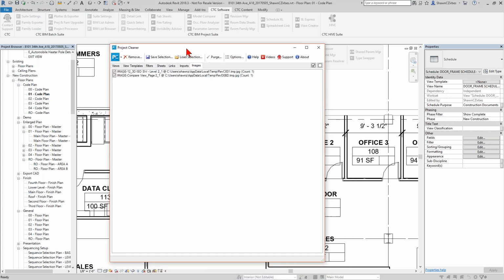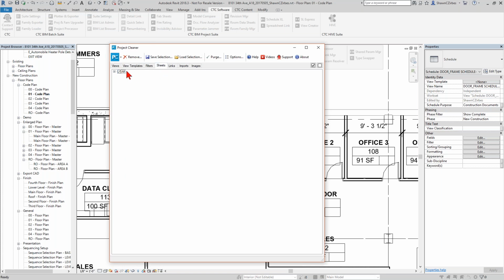This tool is not meant to fix things, it's just meant to delete, to clean up and remove them. The nice thing about this is that if you were using this, say, to prep a model to be delivered to somebody else, and you wanted to deep clean this model, maybe you're printing a PDF set and you wanted to have a detached copy of this model where you're sending them just the model and not all of your documentation, you can go through and effectively delete almost everything out of here. What I sometimes will do then is just delete all views. I don't care if they're on sheets or not. I delete all my schedules potentially, delete all of my, or nearly all of my view templates, maybe not all of them. All of my sheets go away.